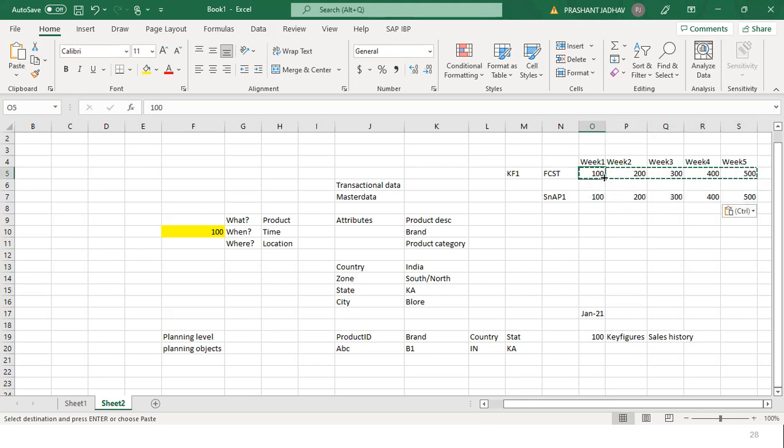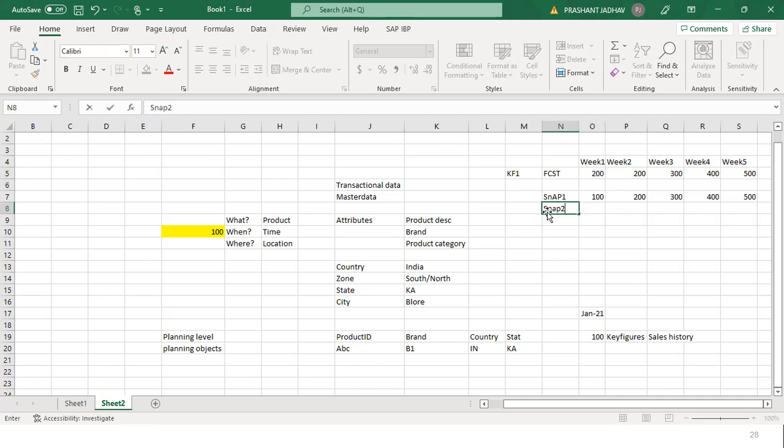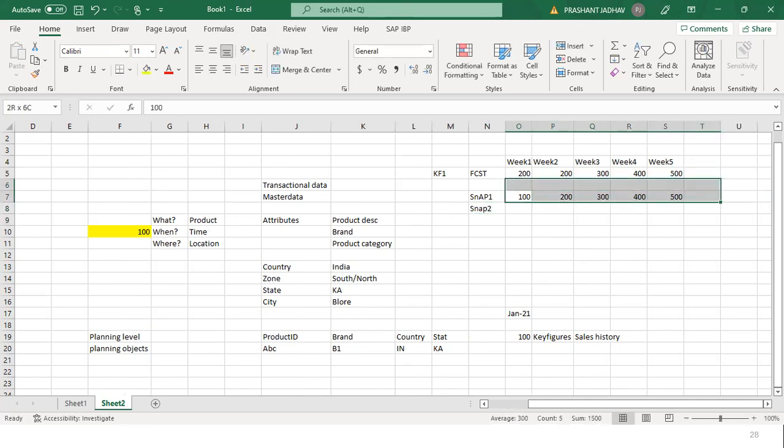Now what I'm doing is changing 100 to 200 here. If I now take a snapshot, whatever data is there in snapshot one will be pushed down, and the new snapshot you have taken will come and sit here.